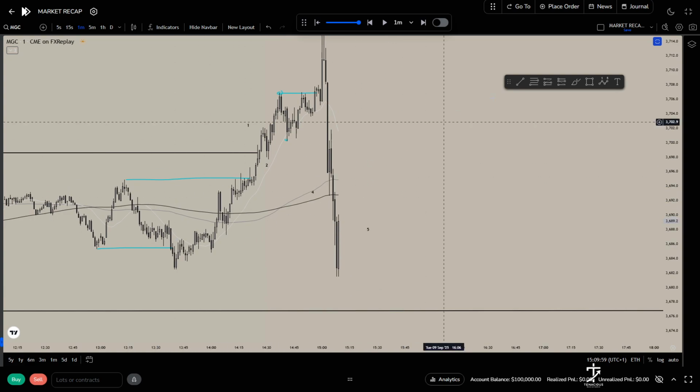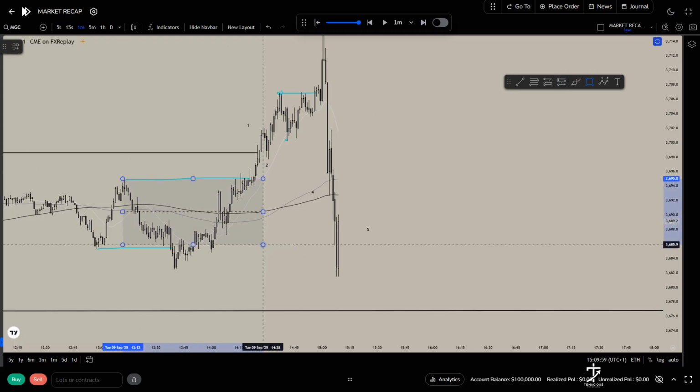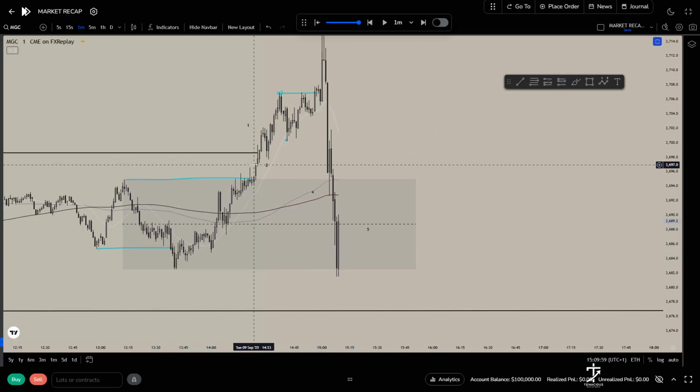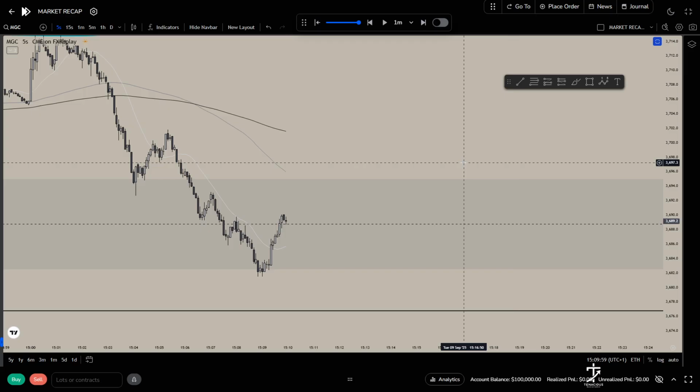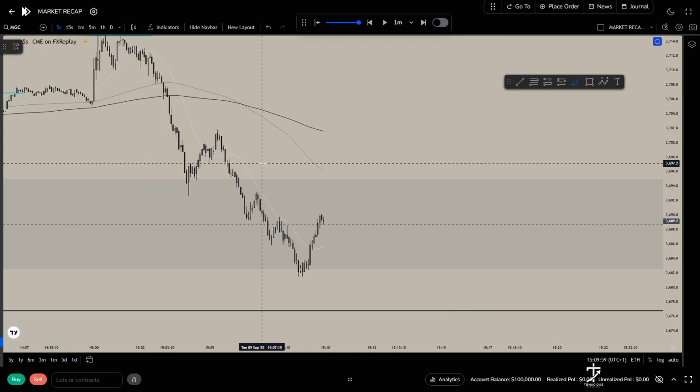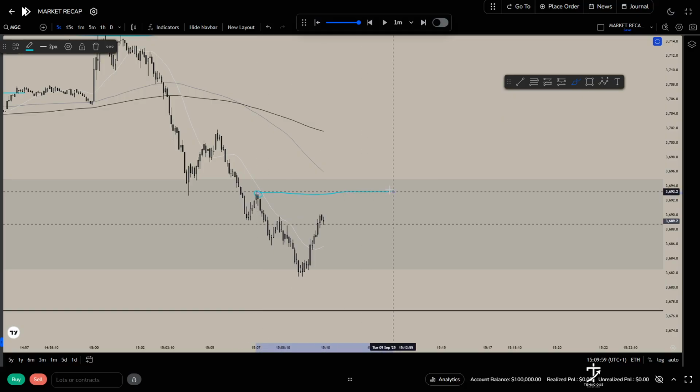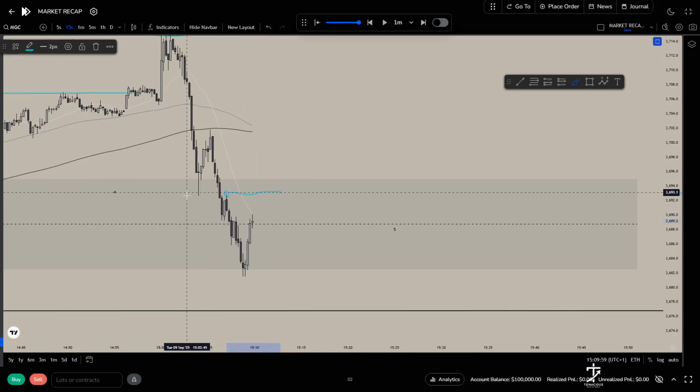Price tapped into this area of supply and demand, which is basically the SNDR, you can say. And remember, if I go to my low time frame now, you can see how price has been making lower lows and lower highs. So essentially, price needs to take out this high in order for us to have our first flip. Price needs to get above our SMAs for us to potentially look for something higher. And even so, based off the 15-second chart, price needs to take out this high over there.